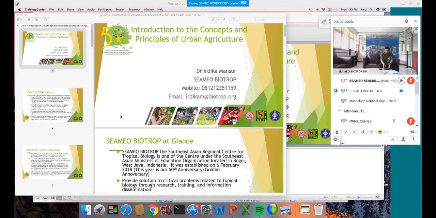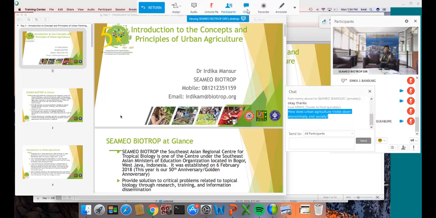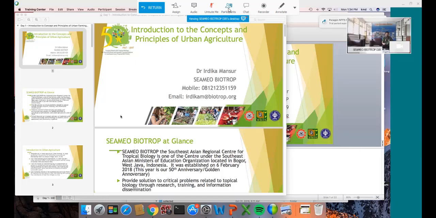Because, as I said, in the city the space is so limited. So by having a group of people, from the social aspect, a group of the community, they can assign who produces what and exchange the products, and then it becomes economically viable. For example, if one family has only a small space and produces a very limited amount of chilies or eggplants, maybe it is not marketable. But by having a community, you can have more quantity that can be distributed to the market. So it will have more economic value for them.